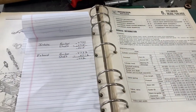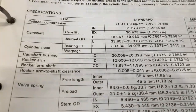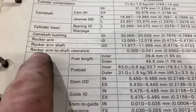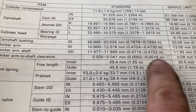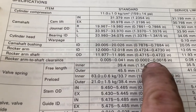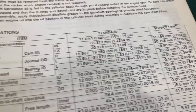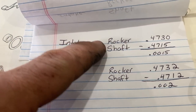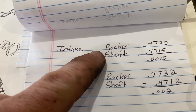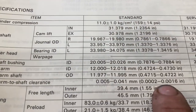The final thing to check on the rocker and shaft are the clearances. Honda gives us a limit of rocker arm to shaft clearance. The service limit is 3/1000. They only really want 2/10 up to 1.6 thousandths, or 16/10. Let's see what we have. On the intake, the rocker came in at 473 thousandths, so minus the diameter of the shaft, which is 471.5 thousandths, we have 0.0015 or 1.5 thousandths. That puts us within the standard limit.